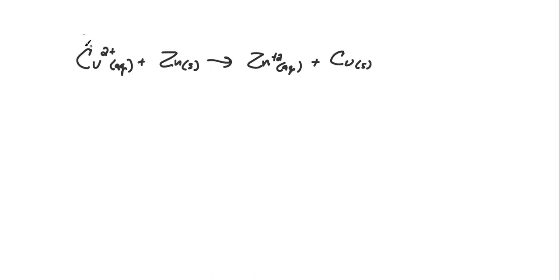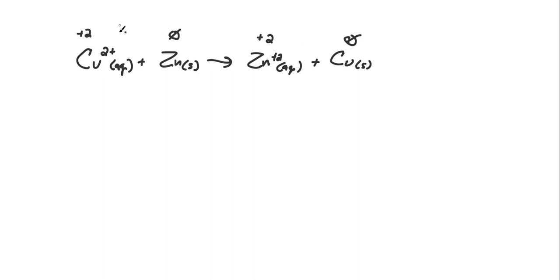So is this a redox reaction? Well, we got all 4 atoms all by themselves, so normally we'd say, well, 0, 0, 0, but remember it's also equal to the charge of the atom, so copper all by itself has to equal the charge of the atom, so it's a +2 oxidation number. Zinc all by itself, 0. Zinc with +2 ion has to be equal to that, so +2, and copper, 0.